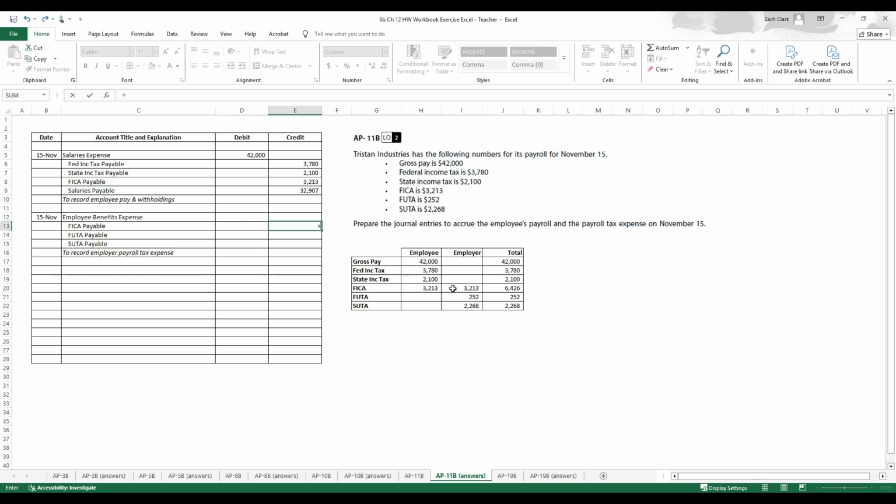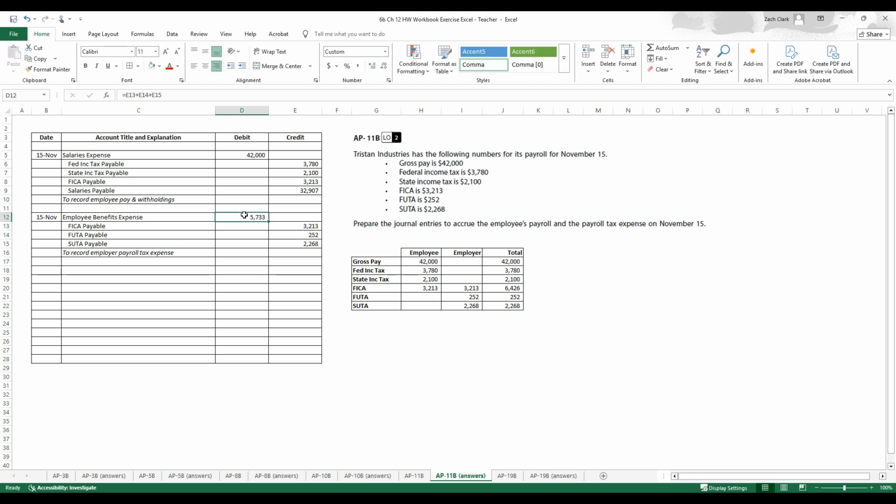And so let's look at each individual component. So the FICA, again, careful, just do half of that, right? The employer portion, that's the 3213. Then the FUTA, and it's just telling us these amounts. In the last problem, if you watch the video there, we calculated it based on percentages and all that. But here, we're just doing it based on what they tell us. Essentially, they did the calculations already. All right, so we add all those together.